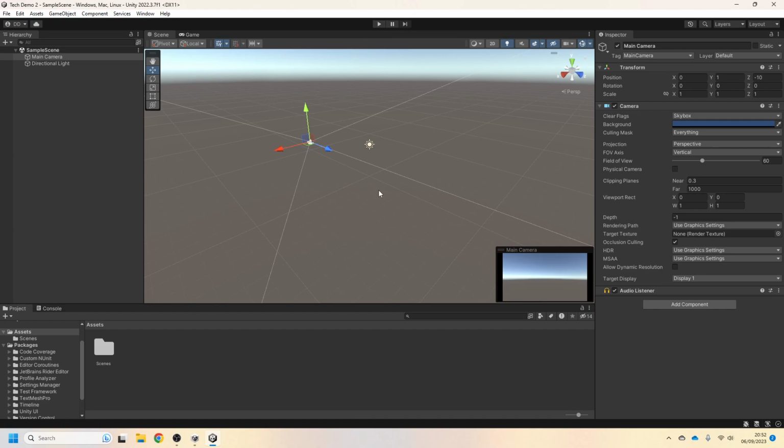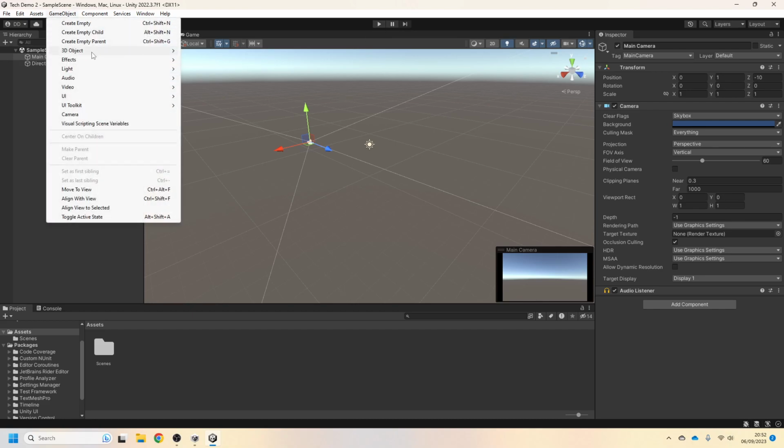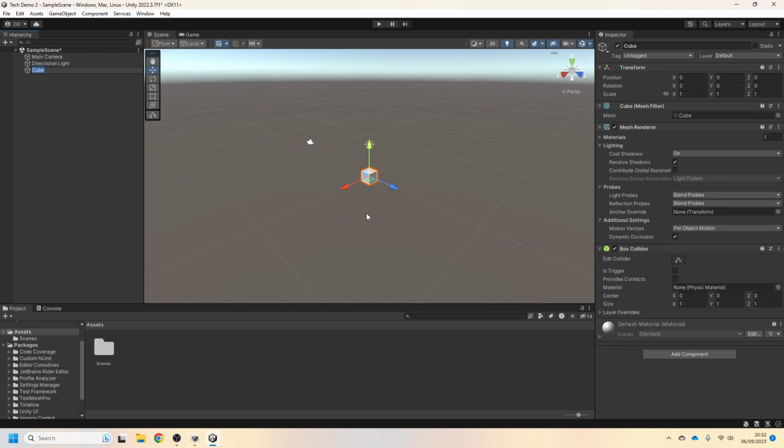If you want to add additional objects to your scene, you can do that through Game Object, 3D Object and Cube. That will put the cube in the middle of your view, which happens to be, in my case, a position of 0, 0, 0, rotation of 0, 0, 0 and a scale of 1, 1, 1. But you can use the Move tool, which is located over here, to move it on the X, Y or Z axes. You'll notice doing that by grabbing these arrows, they're called gizmos. By grabbing those will update the position information over here, or you can hover over any of the values by clicking over the X, Y or Z and sliding it with your cursor with a left mouse click. That will allow it to move on the individual axes.